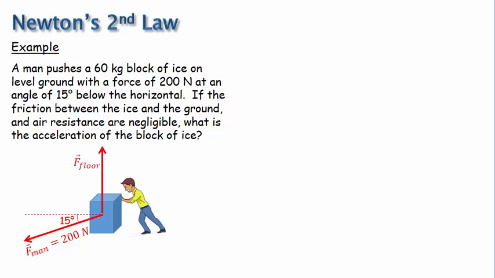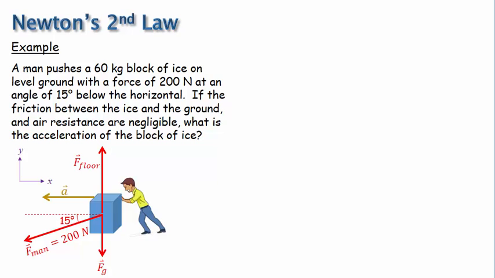Since we're neglecting friction and air resistance, that's all of the contact forces, and then we can add in the force of gravity as well, which is also an unknown value. We'll actually learn how to calculate the value for the gravitational force in the next video, but we can solve this problem without knowing it. The other two things we should show on the diagram are the direction of acceleration, which we know is pointing in this direction because the ice can only slide horizontally on the ground, and the coordinate scheme as well.